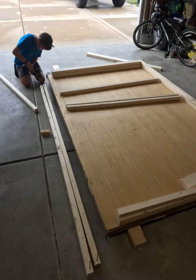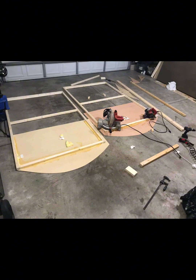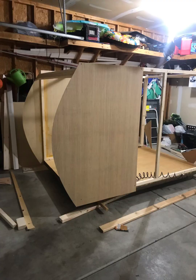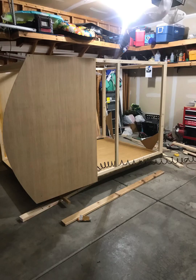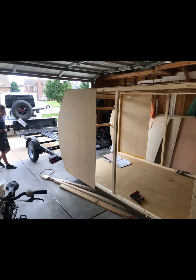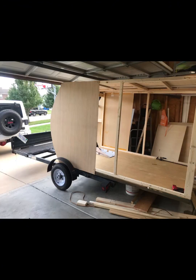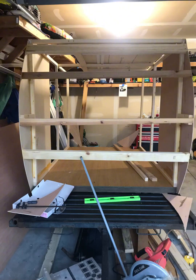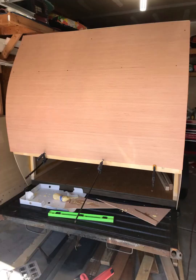You can see this is the start of putting together the walls. The front does have a bow to it, and the back will be square. You can see the walls being put together there. I did use 1/4 inch plywood on the exterior and interior, and 2 by 2 framing for the most part. That was the first time I did put it onto the trailer itself.